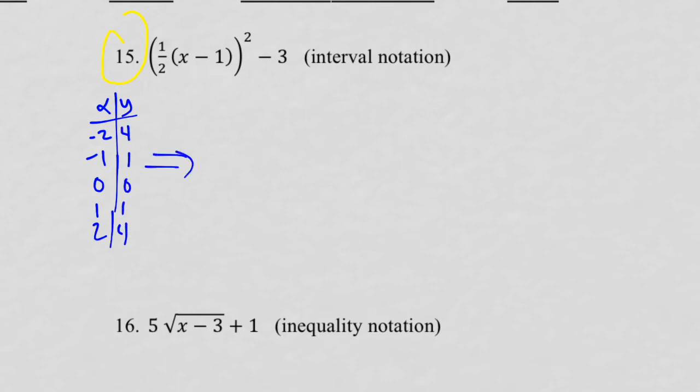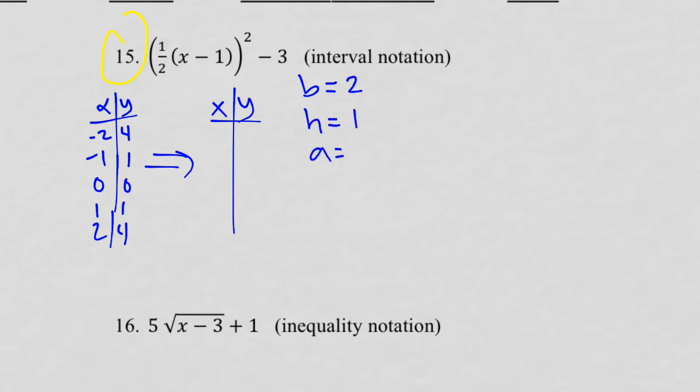I can transform that like this. So we're going to transform it using my parameters here. According to this, b is in here, 1/2, but again, it's the reciprocal, so b is 2. h is 1. a would be outside, there's nothing there, so it's 1. And k is -3. There you go. Using those, I can go ahead and do the transformation now.